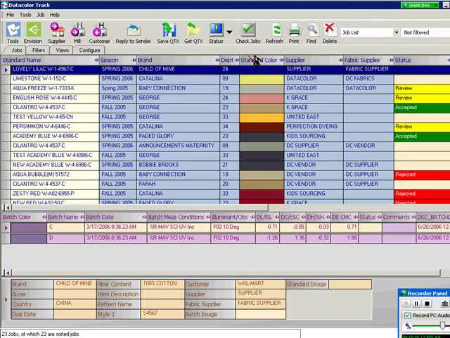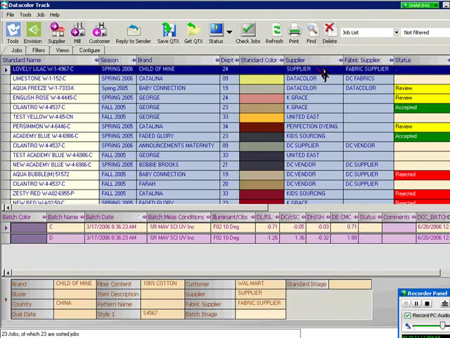This is the primary screen with which you will work on a daily basis. We've got a menu bar at the top, and then it is followed by a menu bar that has various icons, and all of these are functions that we'll discuss as we go through the basic training of Datacolor Track. The main portion of the screen here is the job list, and each row is associated with a various job. So you can see the one that is currently highlighted, you see is standard name, Lovely Lilac, season is spring 2006, the brand name, the department name, the supplier.